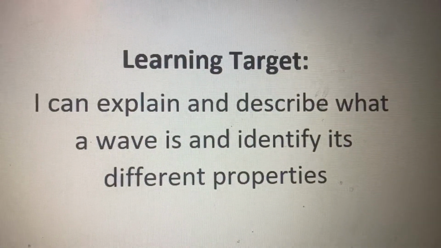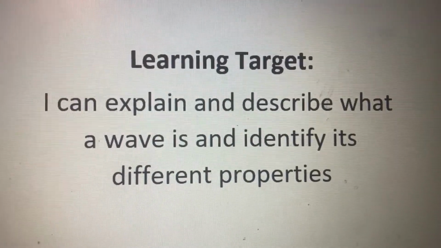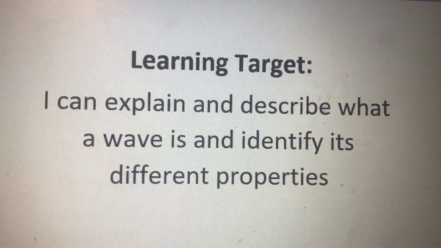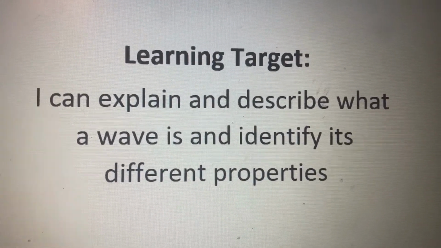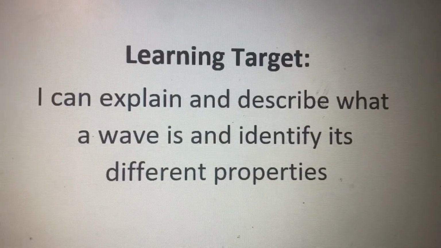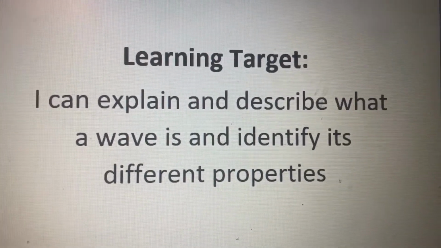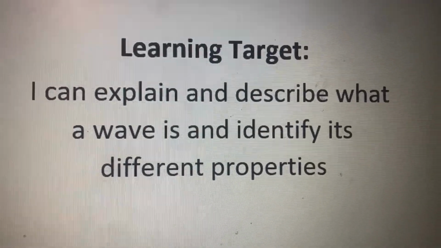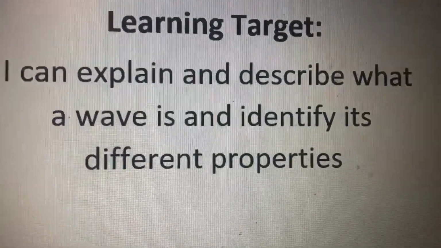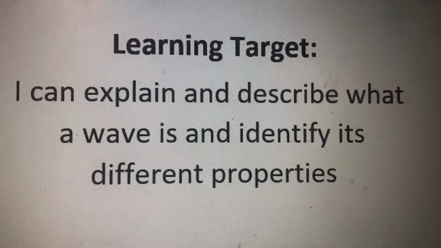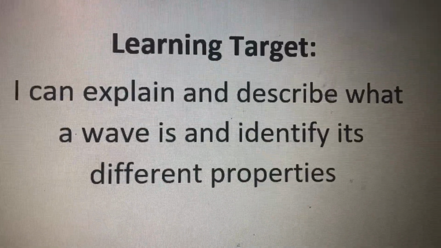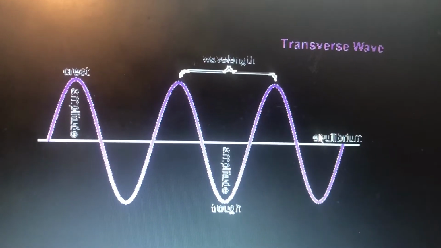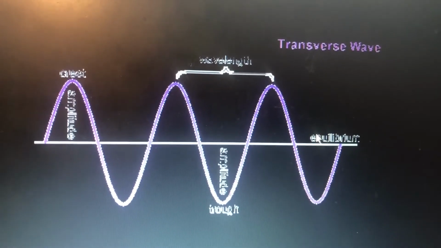Let's look at our learning target. So I can explain and describe what a wave is, and we can also identify its different properties. So by the end of this lesson, you will be able to explain and describe what a wave is and identify its different properties. Anybody can ask you and you will be able to explain and describe. All right? So this is a wave. That's a wave.